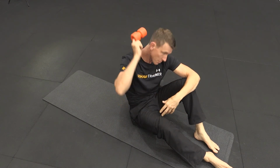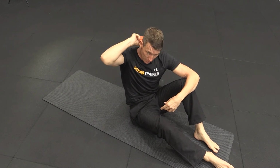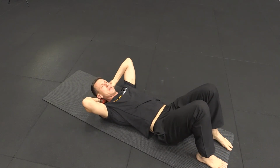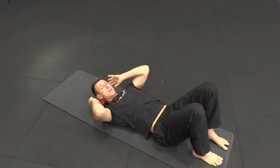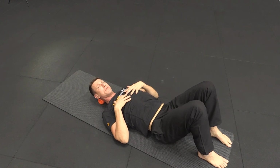Cervical spine or neck. Okay, so we're now going to be working from the base of your occiput, right on that edge of your skull, down through your neck, and maybe a little bit into that upper trap, very, very upper thoracic area. Let's start here. Key here, once you've got it in that position, is just to keep that chin a bit tucked in. That opens your neck and makes this a safe, unstressful myofascial release process.